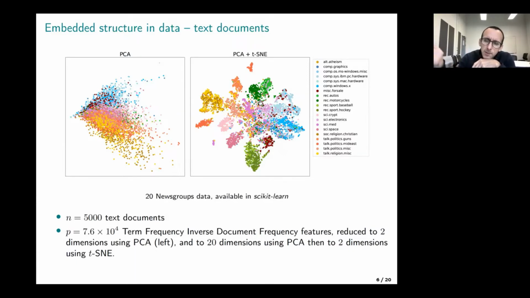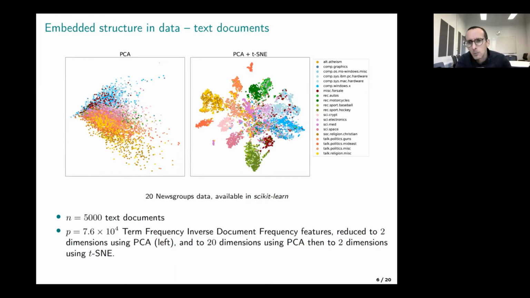But if we do this combination of PCA first and then t-SNE, the clusters that we get seem to tally quite well with these document labels, right?